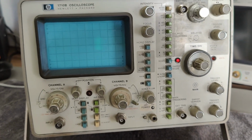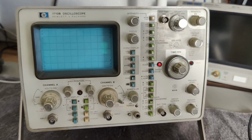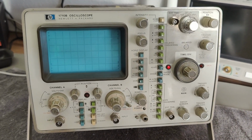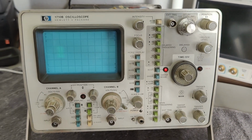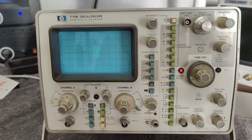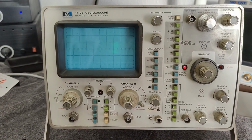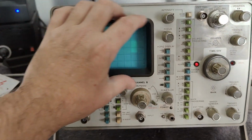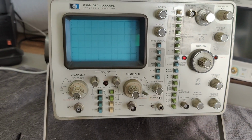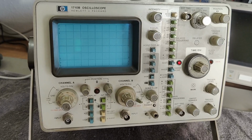So I think that will be my last and final rant about this one. It was not funny at all. I am really, really sad that I didn't make it work, because I think it has like a sexy look, and I really like the 200 megahertz and all that kind of stuff. It could be pretty cool, but also the shape of the screen is nice. But well, not today. That is what it is.